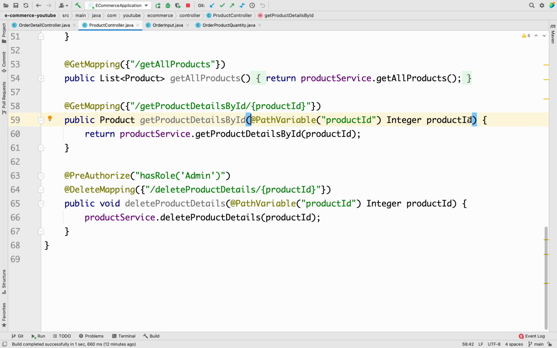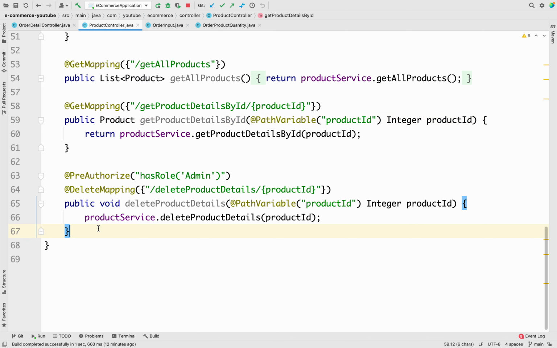Over here we have the product ID, but alongside we want some different parameters, and depending upon those parameters we are going to apply some logic and then return the products. So now I will just create that API and then I will explain what I'm thinking over here.